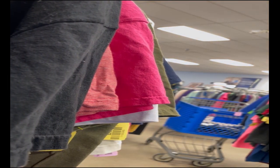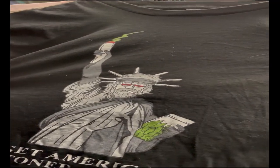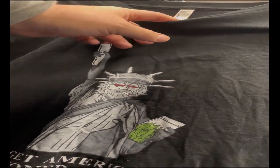Right, we're just going to go through some shirts, hopefully. All right, this one is cool, I should have grabbed it, but it was American Apparel. I don't know about reselling those, because I think people can just go to the store and buy those as they want, right? Oh well. Just look at some shirts, and if you see anything dope, leave it in the comments.